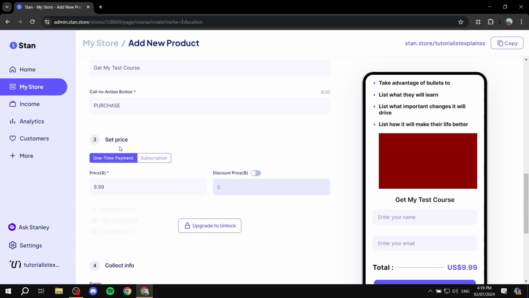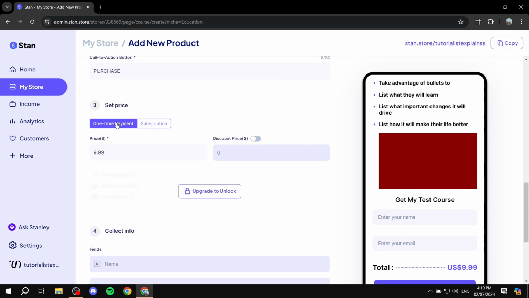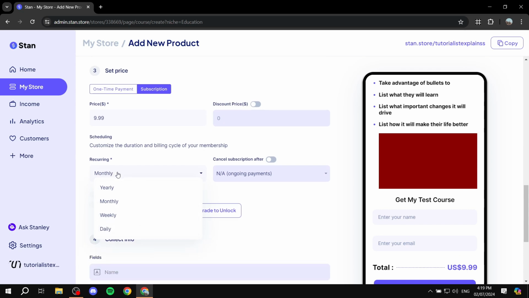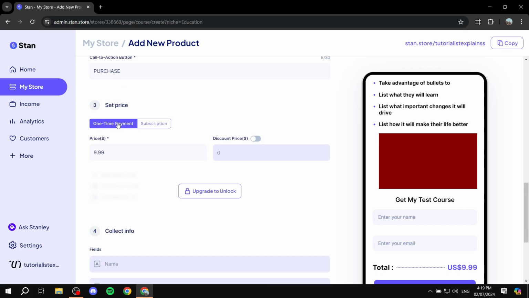And then here, the pricing. So the pricing is very important. You can choose two options, whether it's going to be a one-time payment, which most of the time is going to be a one-time payment. But if you want to have a subscription, you will need to select subscription. And you can make it either monthly, yearly, weekly, daily if you want it to be really evil. And yeah, I'm just going to leave it as one-time payment and set up a fixed price. Let's do $40. And if you want to set up a discount price, you can do it from here.